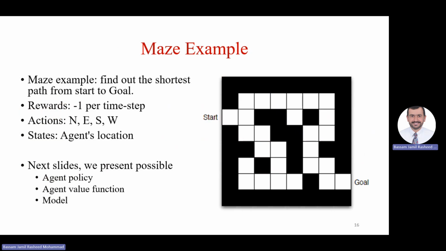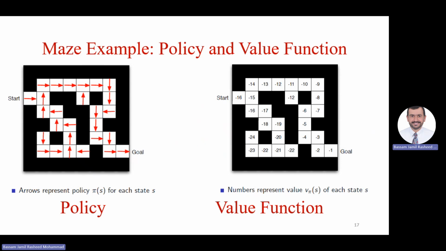This is an example, just to show you how we go from start to end. Obviously a learning algorithm will go through these steps to go from start to end. But this is the differentiation between policy and value function. A policy is when in every state I have a direction that says go front. So if I'm here, let me pick a color, probably blue or green, I'm following the policy, right?